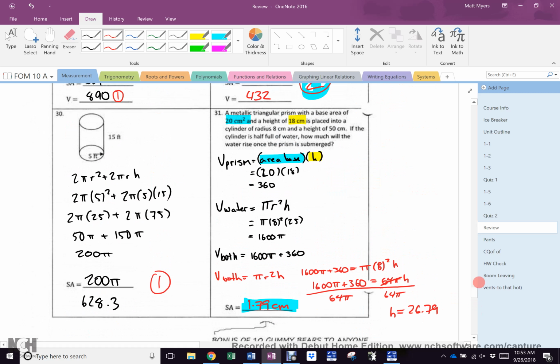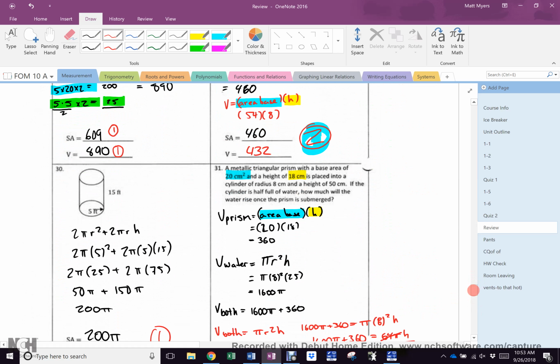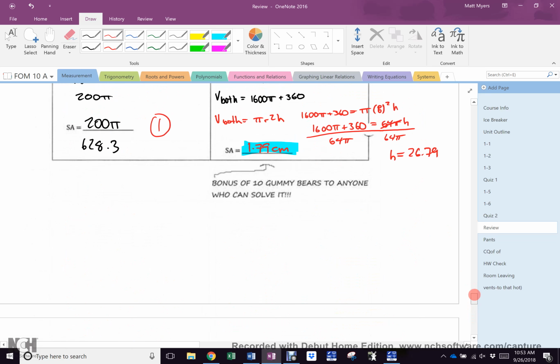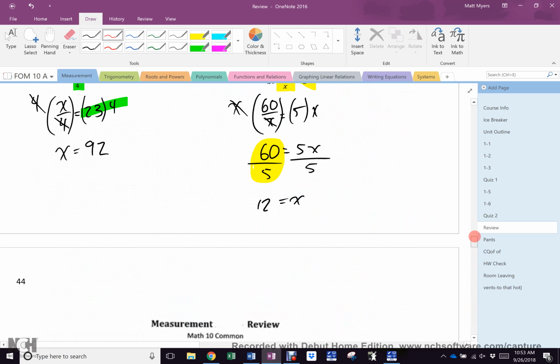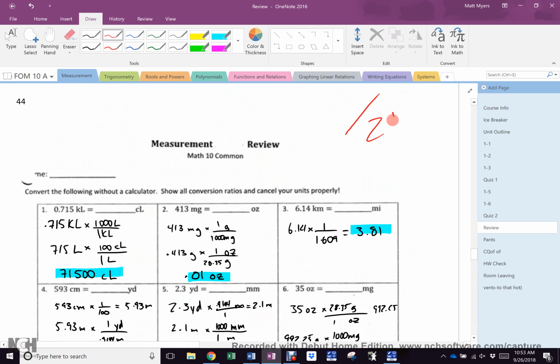This page is worth no points for the bonus question because it's bonus. That page is worth 2, 4, 5. So the whole thing is out of 4, and 5 is 9, and 12 is 21. I will get those marks from you tomorrow when we go over the bonus question, and when we go over algebra. You will be writing a test on measurement early next week, so Tuesday.